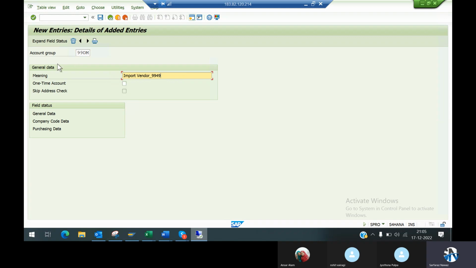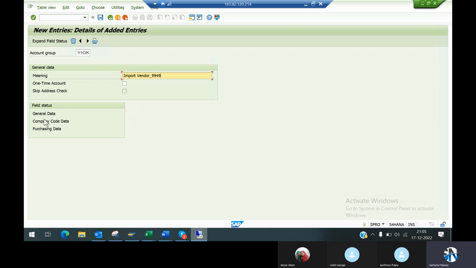So in that case, if you are creating any one-time vendor, this vendor group is what you have to create. Click here. The system will identify that this is the one-time vendor. If you are not giving any check mark here, then you are going to make the transaction for this particular vendor in that particular group. And you identify this is your field status.